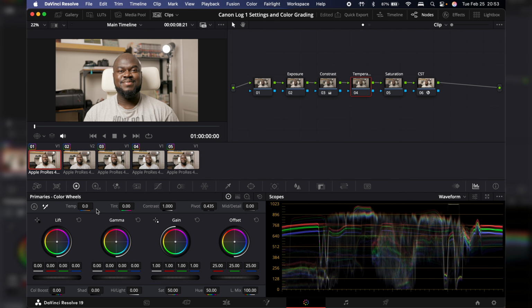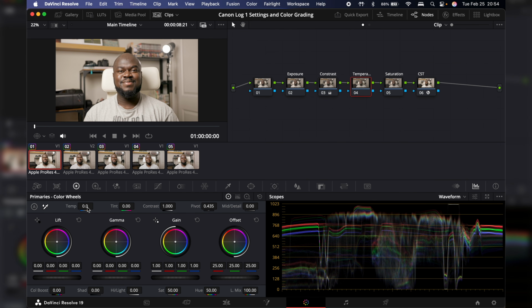Now, some people may not like this warmer tone that may show within their video, and if that's the case, you can definitely switch that up. You can either switch that on the actual lights that you're using, you can switch to Kelvin on there, or you can do that within your editing software.